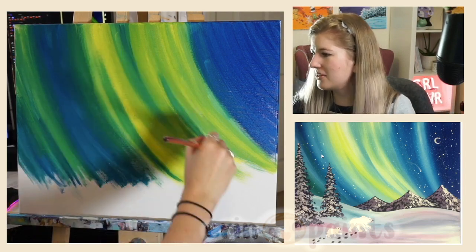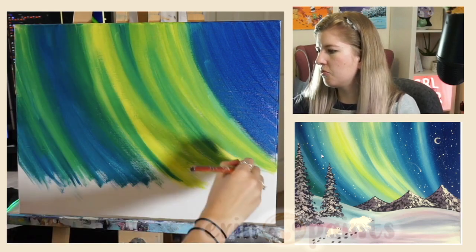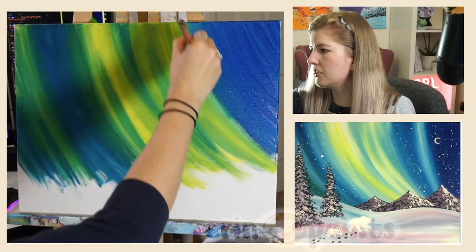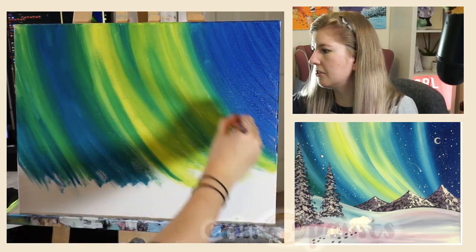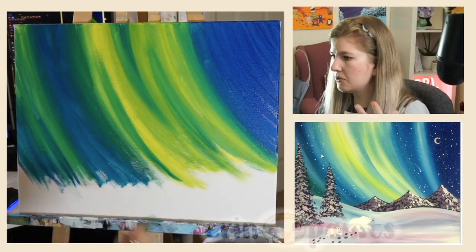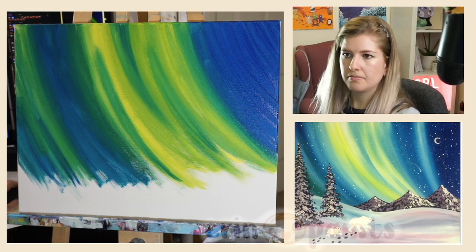Again, I did my best to stick to only a couple. I think that was the key, that I stuck to just a couple. So I did kind of my lime green, kind of in-between teal color, and then the nice dark teal, and I think that really helped. Just kind of sticking to a theme in a way, you know, just so it's not too muddy or messy. You could totally do a rainbow sky, though. You'll just need to be a little more careful with your colors that they're not all mixing together. Just keep them kind of in their stripes. Combine colors that mix well together, so those are the colors that are close to each other on the color wheel. And you're good to go, yeah.